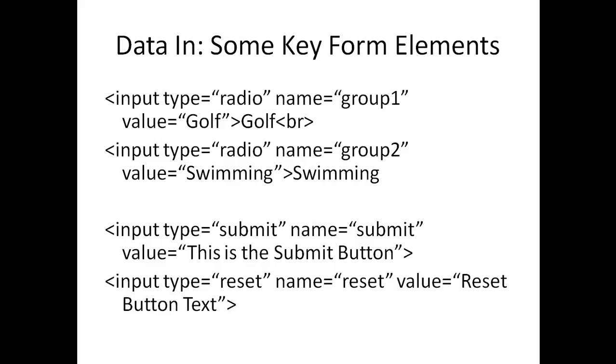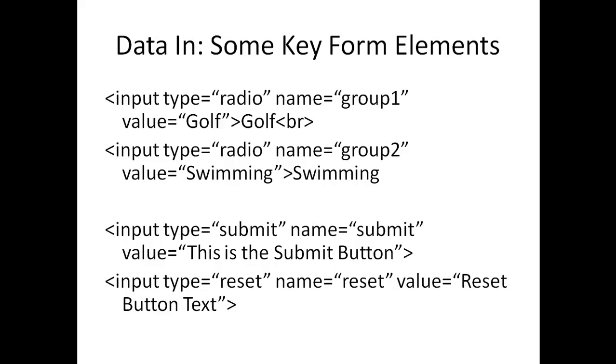Okay. So the next one is the actual submit button. So input type equals submit, name equals submit, value equals, this is the submit button. Unless you're doing some Ajax or JavaScript of sorts, you should have a submit button. Type equals submit is a special type. It basically means that this particular button is going to submit the form. You can have type equal button, but then you have to code JavaScript around it so that it actually does something. So type equals submit means it's going to submit the form.